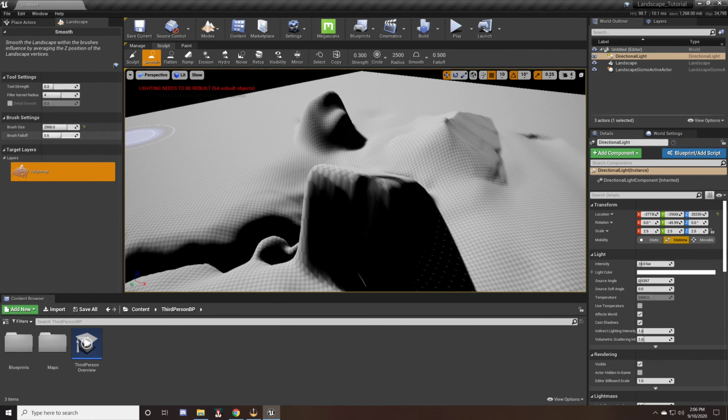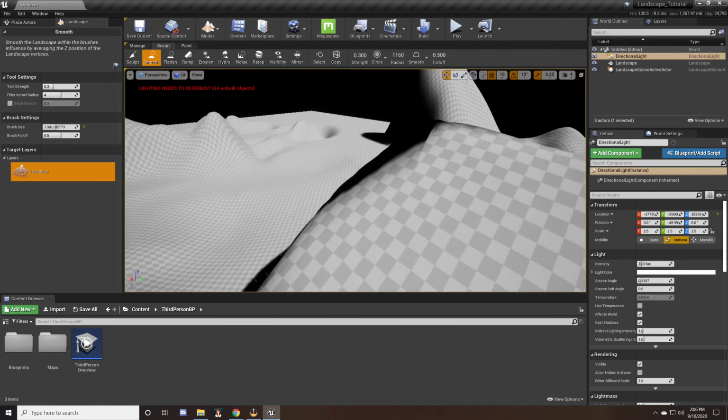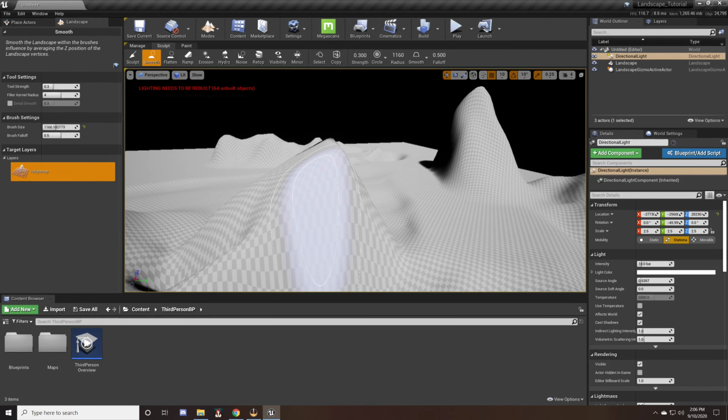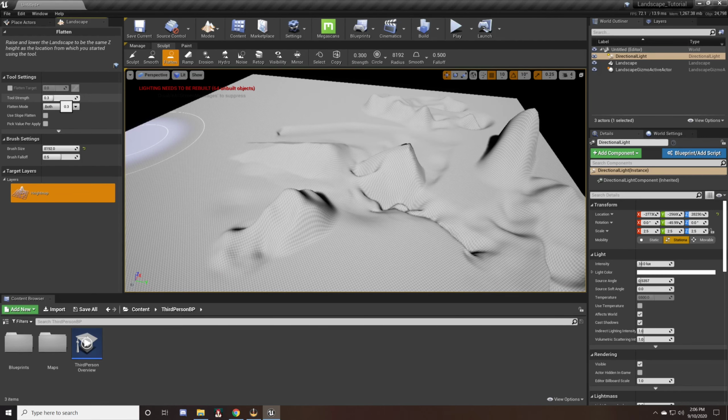Versus if I were to try to do that with something like the smooth tool, we would not get the same effect. It would instantly start to destroy our landscape and our beautiful ramp mountain that we just made. For now, I am just going to flatten everything out, and we can actually get started.